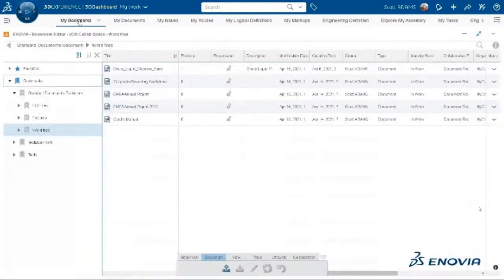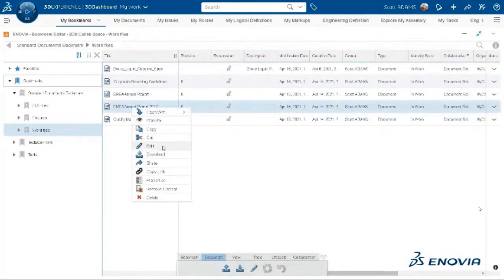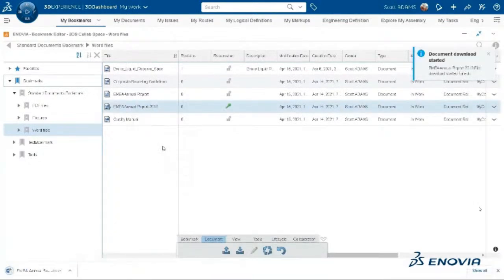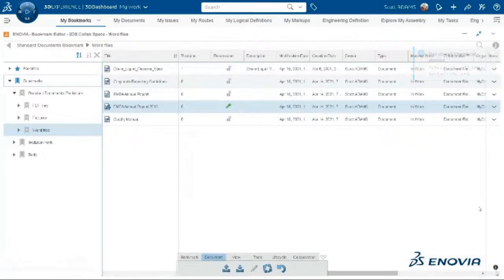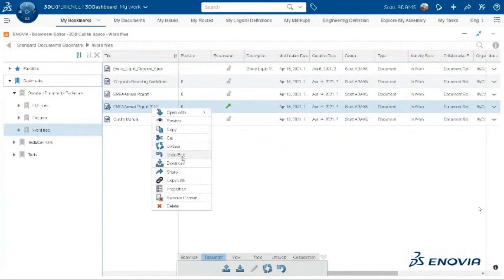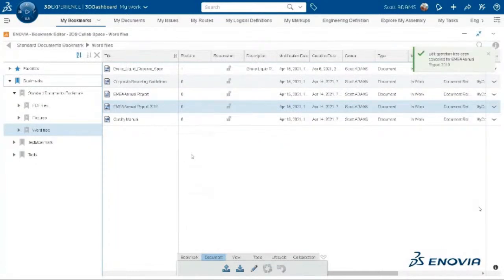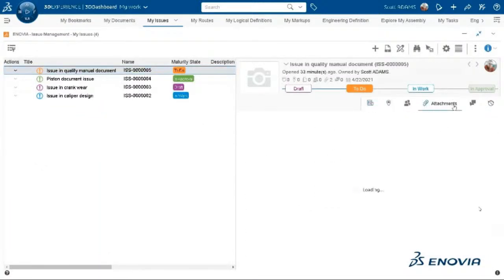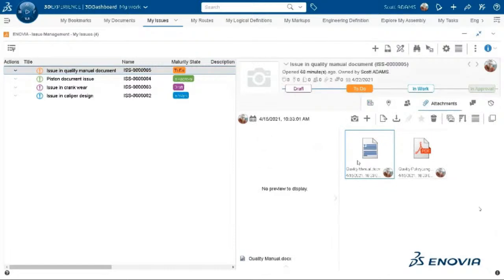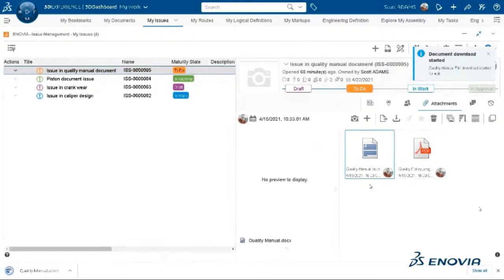Now this was the command available in the document management. Now we can observe the same command is also available on the document from the bookmark editor. So here I can also start editing the document from the bookmark editor. Also there are other commands like undo edit, so I can cancel the edition process of the document. If I switch to the issue management app, you might know that any issue can have attachment documents.